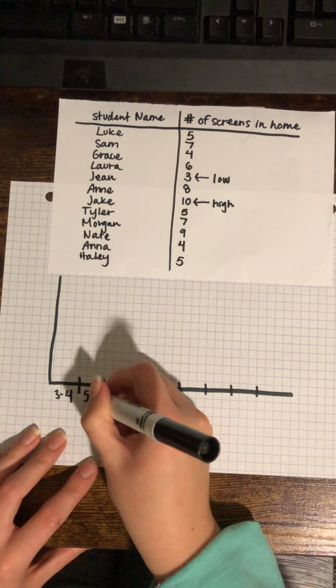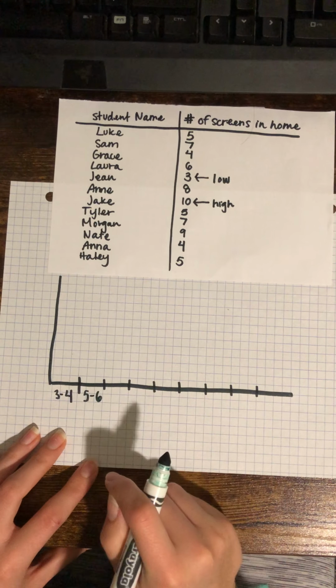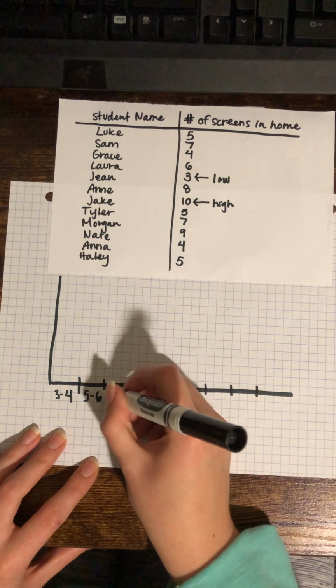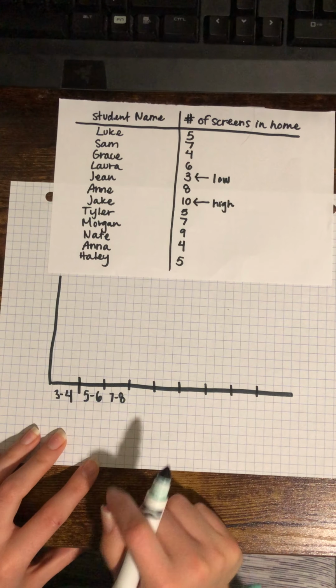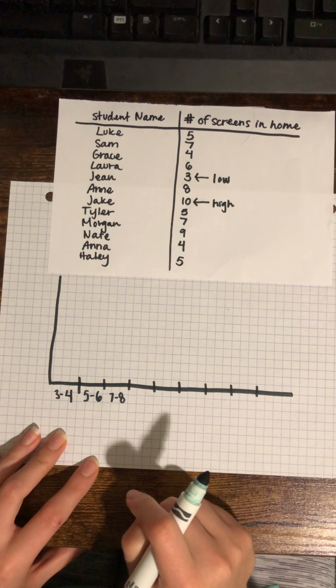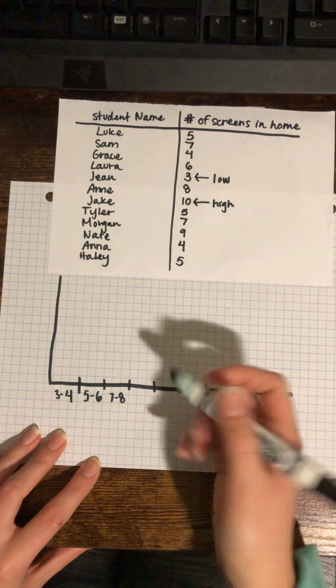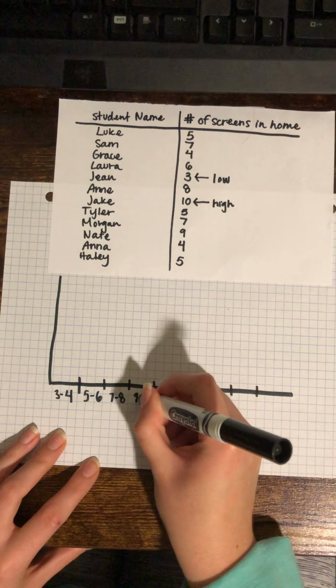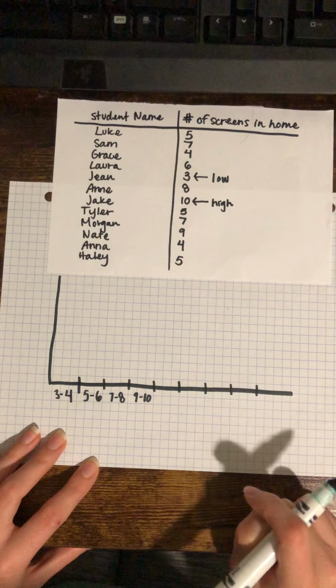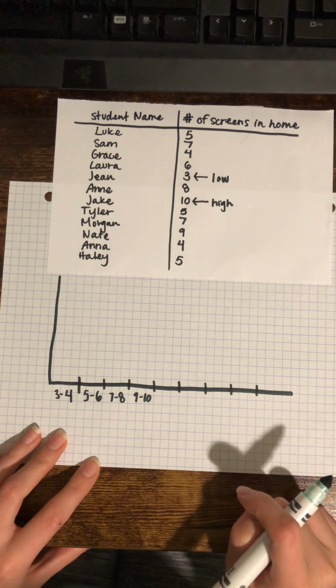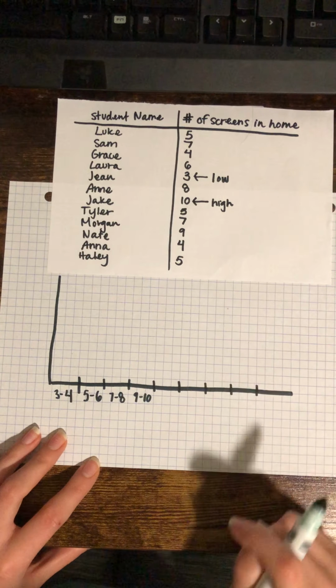and then I would have to label my next one, which would be, you're right, 5 to 6, and then our next one, 7 to 8, and then what? What would our last one represent? You're right, 9 to 10. So do I need to use these other spaces that I've written in on my graph based off of our data that I have up here?